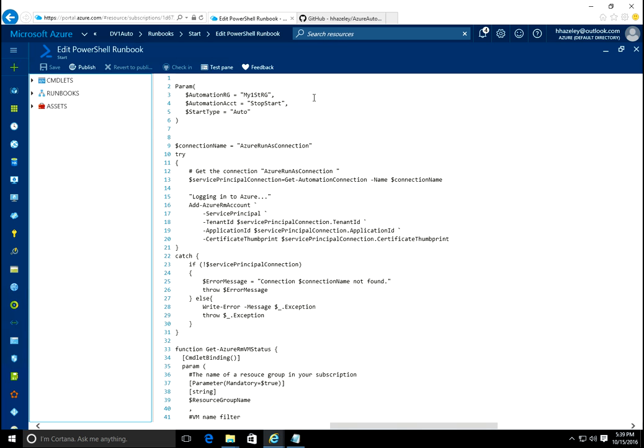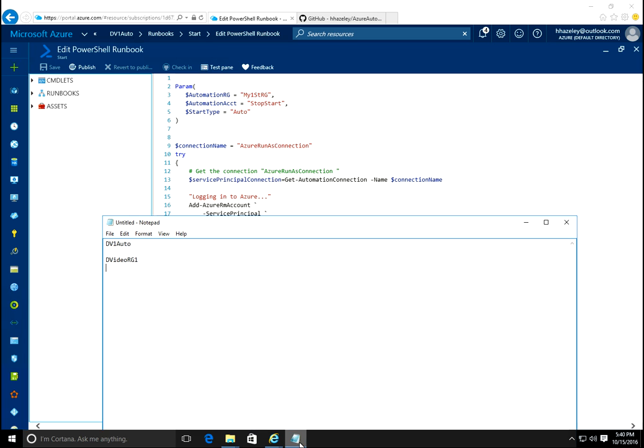Now in the start and the stop runbooks, you need to change a few things. As you can see, these parameters are actually set to my development environment. So what you need to do in this case is take this out. This is the name of the account.